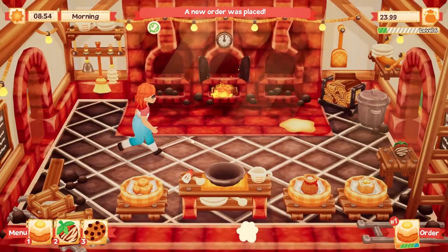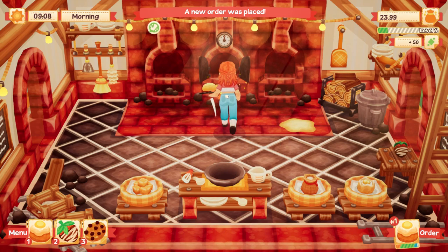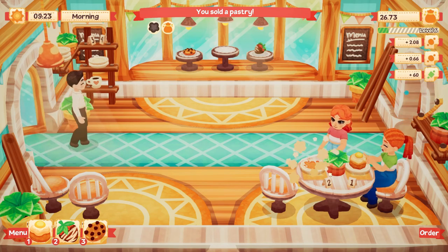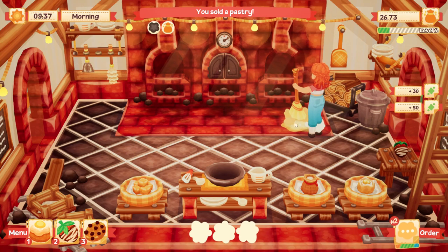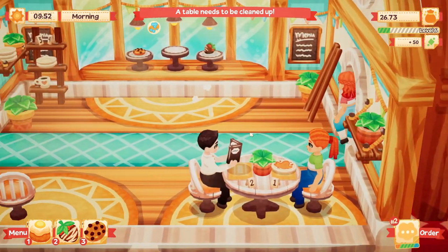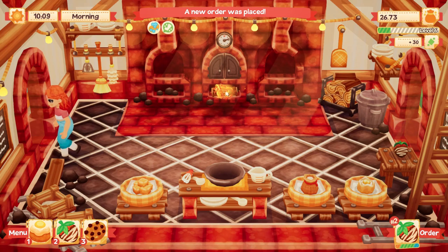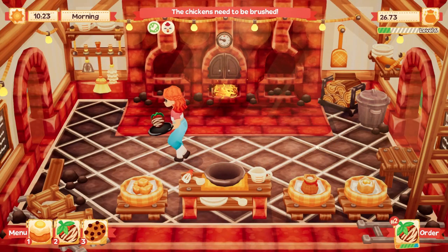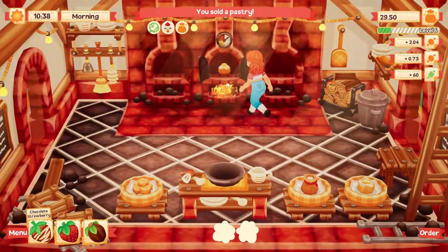Wait, why is that dirty all of a sudden? Did I not clean it last night? Sounds like me. Clean that up. I am missing an egg bun, I need a log. Chocolate covered strawberry - well then, chickens need to be patted. Here you are sir. Get another one, get another one - oh, get this egg bun out here real quick.